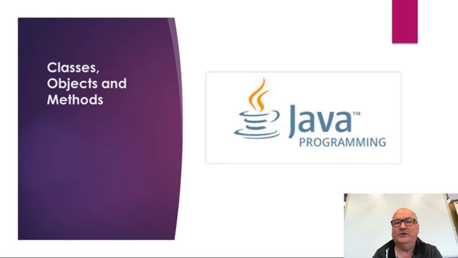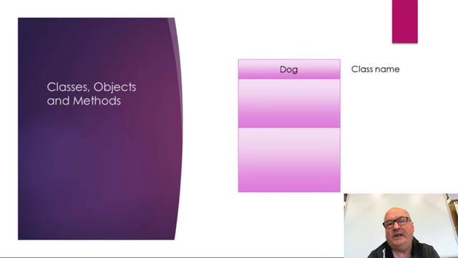What you can see on the screen here is the beginnings of a standard class diagram. We use these diagrams to plan out our classes. And you'll see that the first thing we need for our class is a class name. Now in this case, the name is Dog because it's a dog class or a template for creating dog objects. Notice that the class names all start in capitals. That's not something that Java requires, but it's good programming practice to do that so that people reading your program can tell that Dog is a class and not some other entity in your program like a variable.